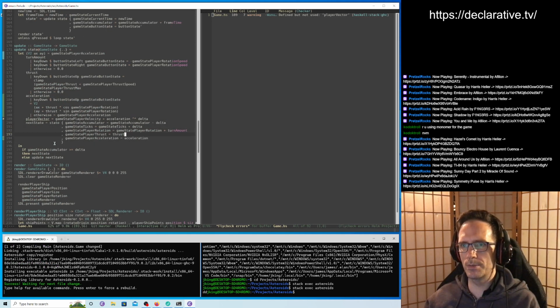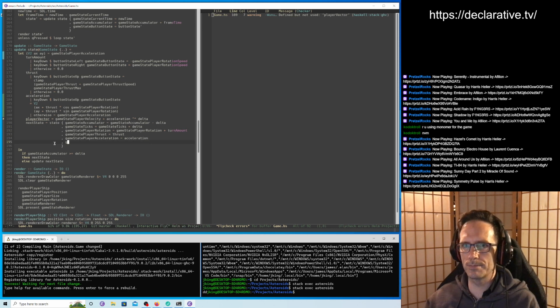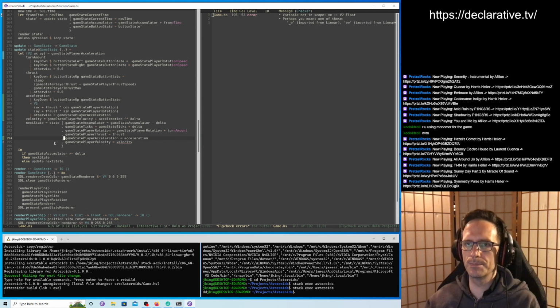Okay, yeah, so then we get the scalar multiplication, and that's how you do that. Awesome. So game state, player vector becomes the player vector, the next one. Velocity, sorry. That's why we can change this to velocity. That's more clear. Good.